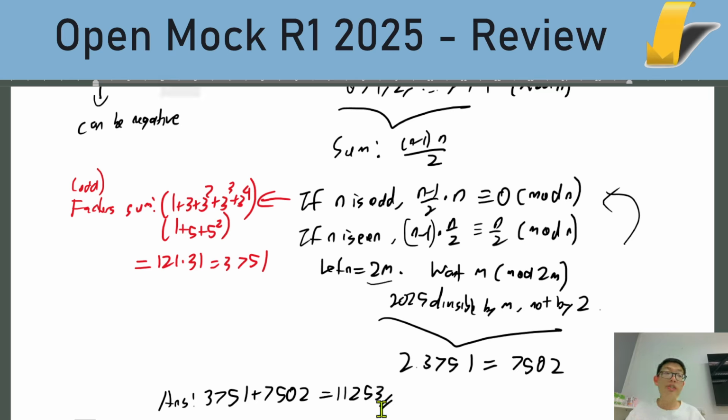Now I'm leaving out a little bit of the details again, however, of the modular arithmetic stuff, because divisible by m and not by 2, you can see that hand waving a little bit, because technically if m is even, then yeah, it doesn't work. If m is odd, then they are co-prime, therefore by the Chinese remainder theorem, you can split them up. All of those stuff, you could write it out more properly. But we can quite clearly see what it means.